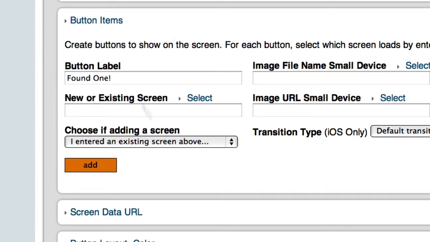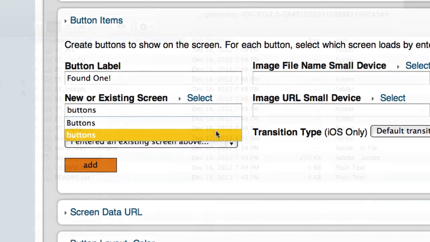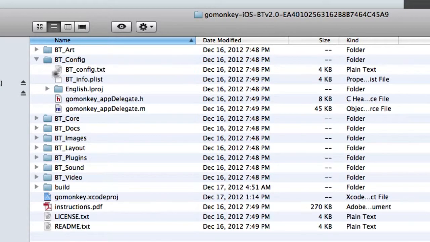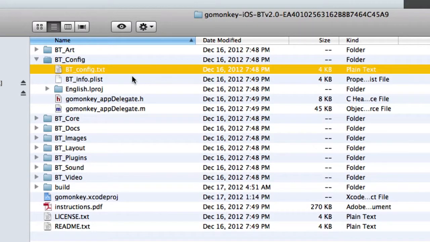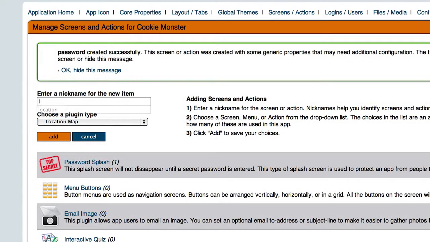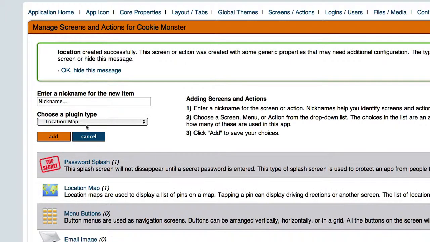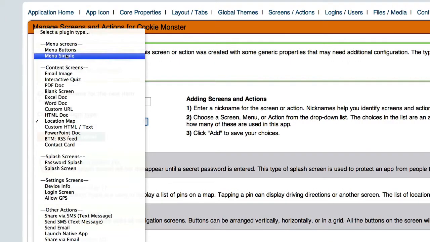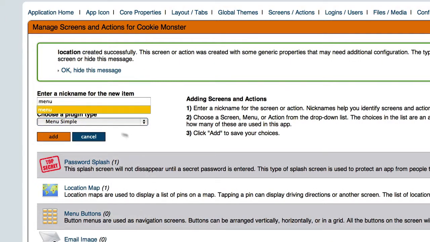If you go back into the App Code Builder and make any changes to your installed plugins, those get logged into the system and you don't need to take any further action. Xcode will use your btconfig file to ask the App Code Builder for your settings, which are in the App Code Builder database. However, if you install an entirely new plugin after downloading the source code package, then you'll need to manually insert that plugin into your local btconfig file.